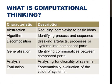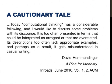Here is a list of what they say are the characteristics of computational thinking. The list is still under debate, but when you look at it, the idea of abstract thought, for example, is quite clearly something that is universally applicable across all disciplines. That's a difference between the work of Polya and computational thinking. Polya was concerned with mathematics, computational thinking is across all subjects. And that's led to a number of people being incredibly zealous about it. We've found the holy grail that will solve all educational problems.